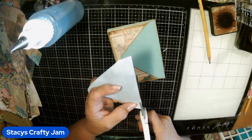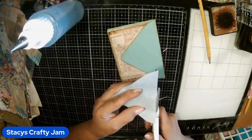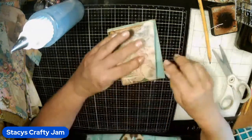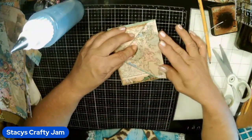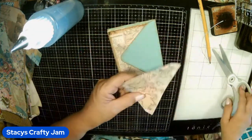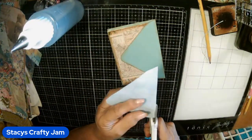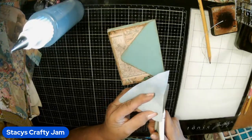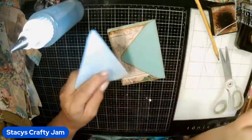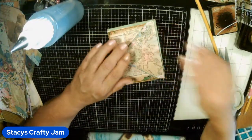I can see better on this flat side. Here I am cutting freehand. Lord help me. All right, let's see. How much do I need to do now? I need to do a little more. And then, oh, it'll be perfect if I do just a little more. Okay. And this is the part that's going to be stuck down that creates the whole thing to be a flip-flap. Okay, good enough. Good enough.